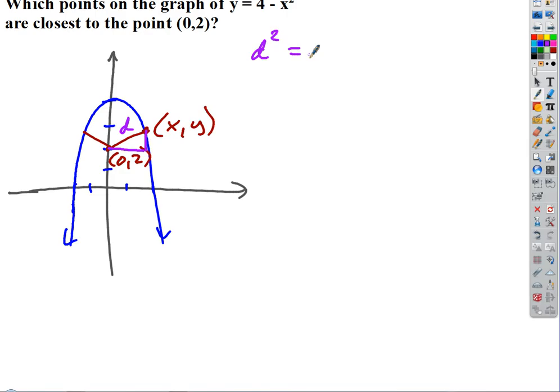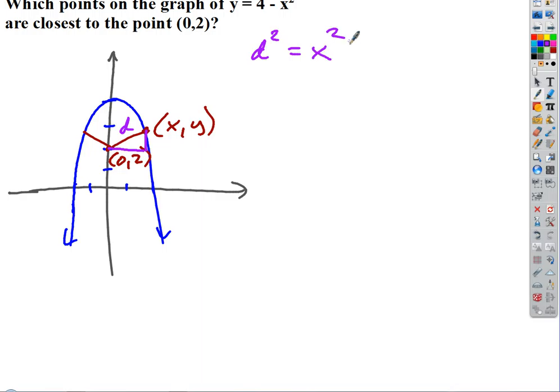equals, a is the 0, 2. Well, those are the coordinates of that point. Right, so we need to know the length of that leg and the length of that leg. Now, we don't know them. We're going to write them in terms of x's and y's. Now, it's not just x squared plus y squared because we're not starting from the origin. What's going to be the change in x? We're going to go from a value of x to a value of 0, right? So that one is just going to be x minus 0 squared. So that one's just plain old x squared.